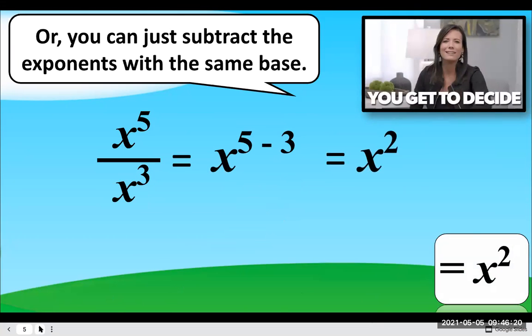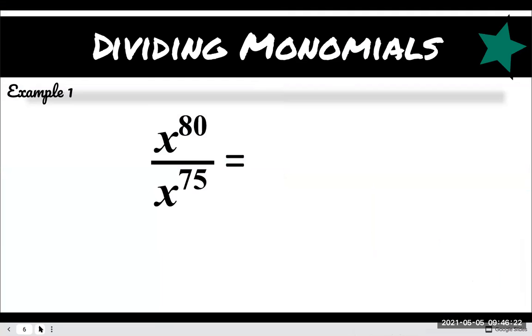So in this case, they use the simpler way. The simpler way is sometimes the best way. You just have to memorize the rule, which is basically if the bases are the same, in this case they are x's, then just subtract the top power from the bottom power. Otherwise, you're going to have to multiply x 80 times at the top, and multiply x 75 times at the bottom, and that's going to take a long time.